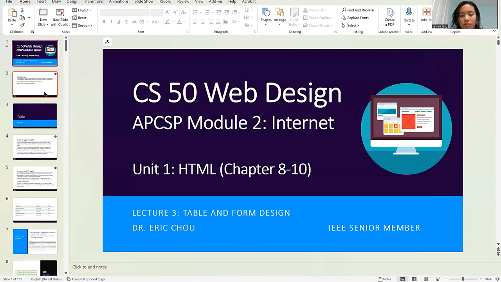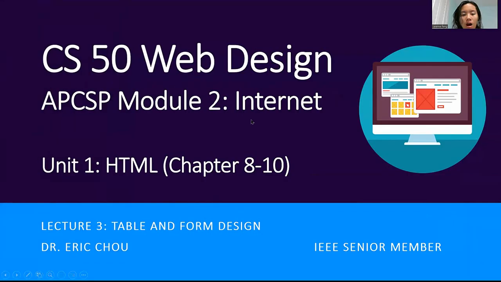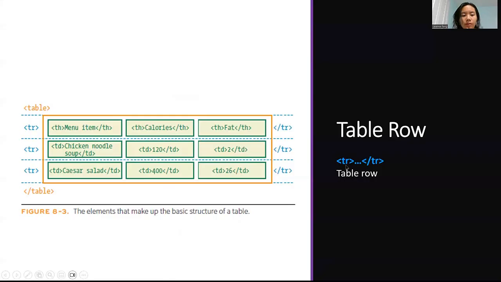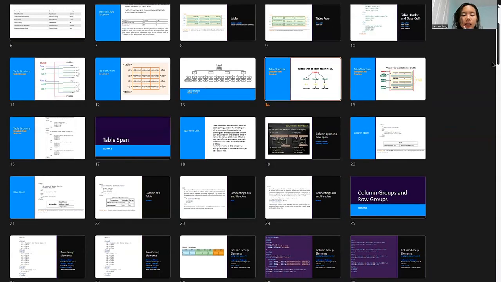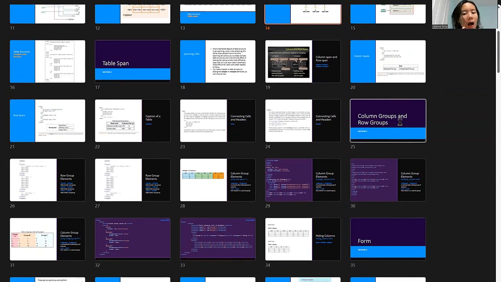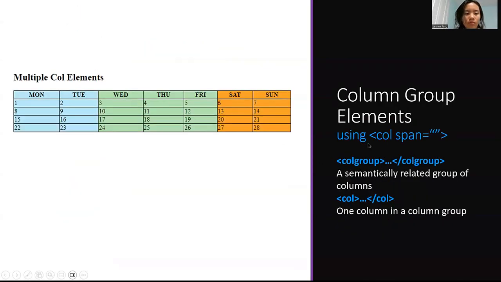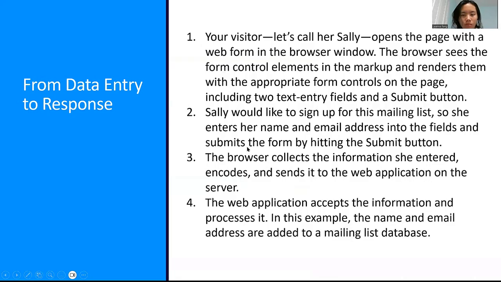So now, going back to the topic we are talking about. Last week we were on table. Table is to design some of the components in HTML to show the cells, or a table like this. And we showed you some techniques to build a table. And then there are some more advanced topics such as grouping and coloring different ones using colors groups span. This one I think is okay. You can study it. So this one we actually omit.